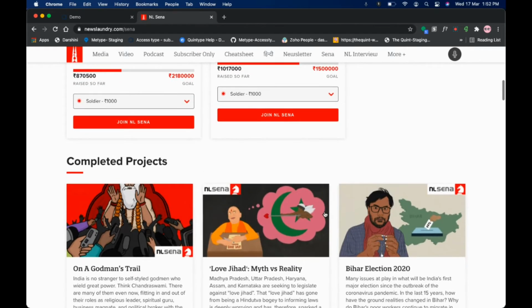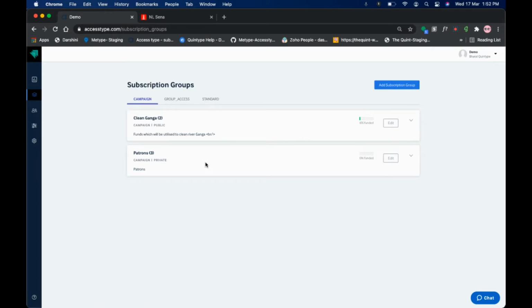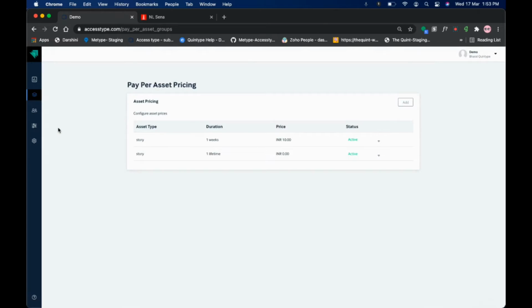Now, we also have something called paper asset. What this essentially means is you would have created multiple plans, and there will be subscribers buying those plans. Apart from that, if there is a special article or story that you have published, which you don't want to be included as part of the same plan that a subscriber has, then you could go about adding it as an asset.